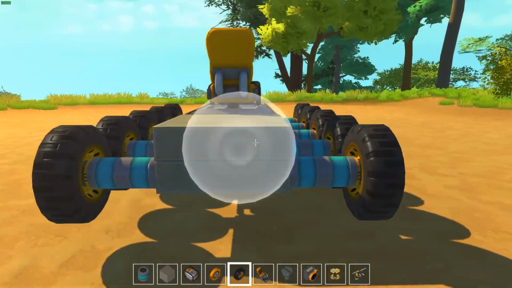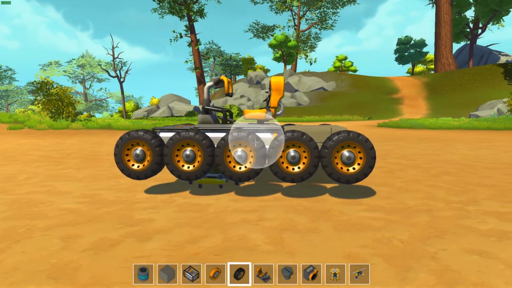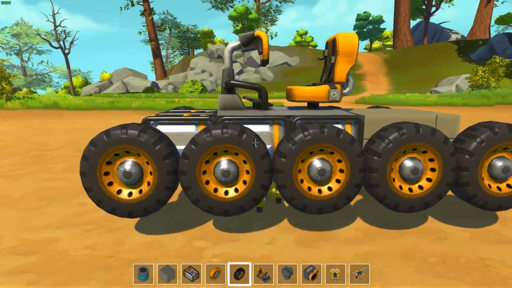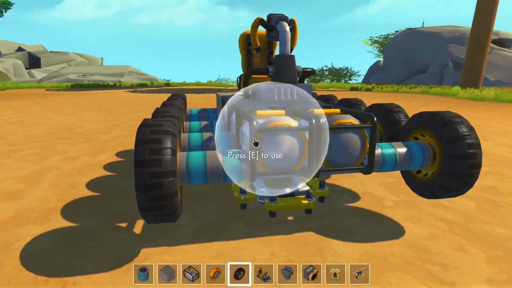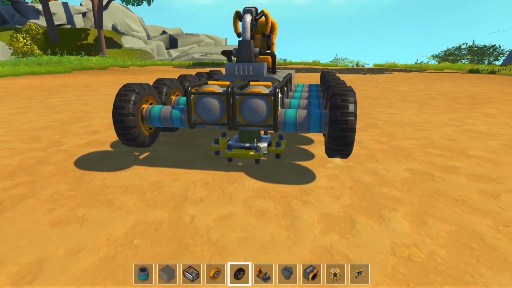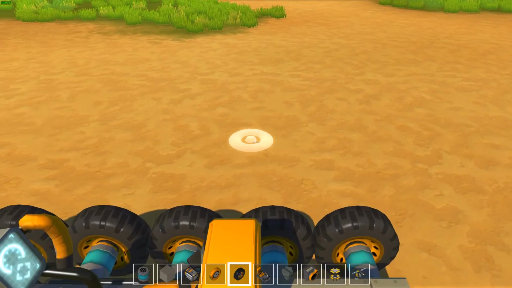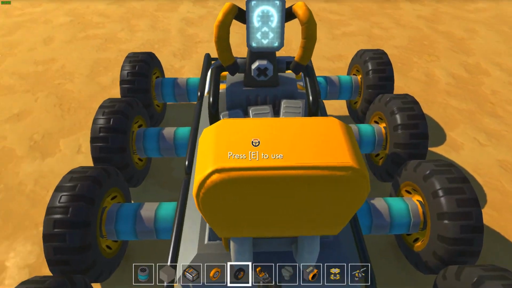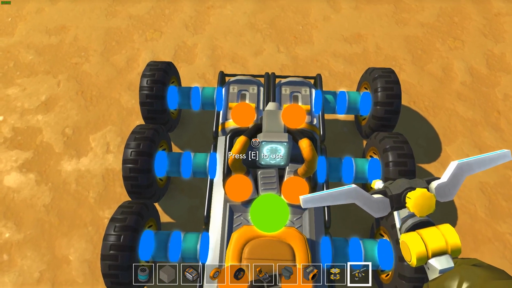Right then, guys, and that is all our wheels on. Now, seat is pretty much in the middle, which is nice. We have go engines, we have turning engines, we have 10-wheel drive. Now what we need to do is wire it all up, guys. So we're going to remove the lift, make sure it's all nice and flat. We are going to jump up to here, like so, stand on top of the seat. We're going to grab the connection tool.